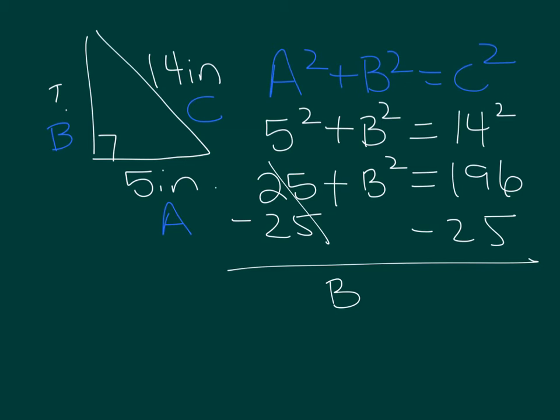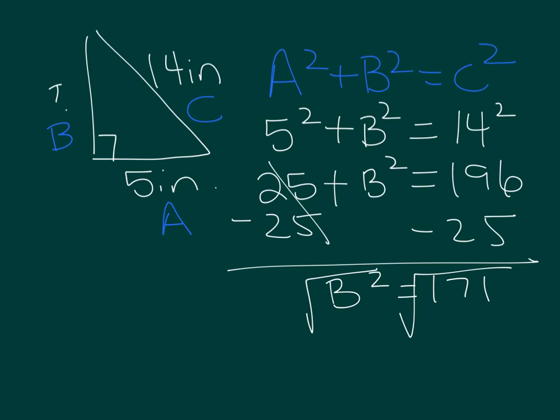So therefore I have a squared plus b squared equals c squared. So 5 squared plus b squared equals 14 squared. So that gives me 25 plus b squared equals 186. So I'm in the process of solving this, and you get b squared equals 171. Now that's not our answer. We have to take the square root of both sides. And the directions on the test will be find the answer to the nearest tenth.